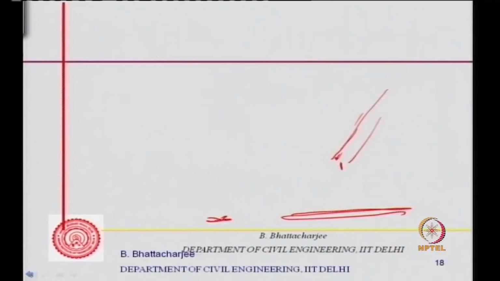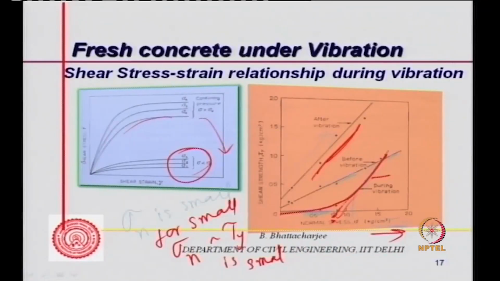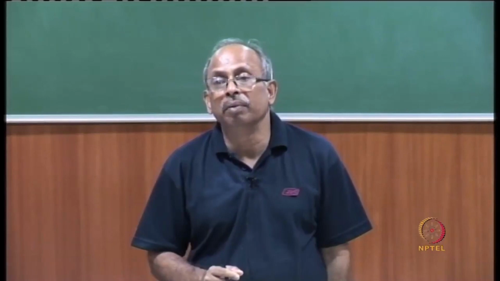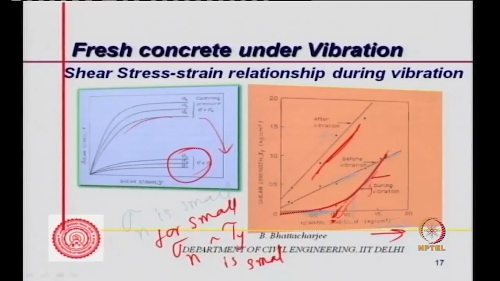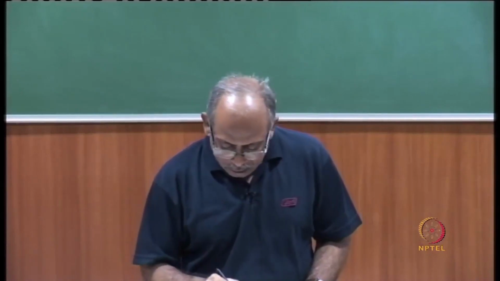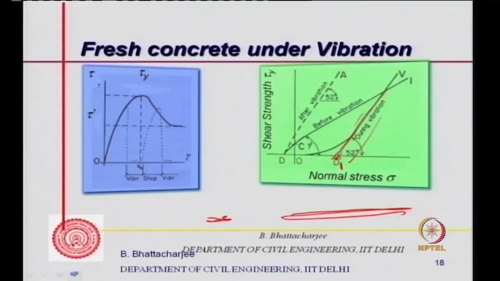And you can go back to the earlier diagram. This is the agitation pressure here. So if your normal stress is more than the agitation pressure, then only you find that yield stress starts increasing. So the result of vibration is that yield stress reduces significantly, but mu, the slope, is of course more than the original. After vibration, it stiffens, and the yield shear stress goes back to some higher value once you stop the vibration, because the cohesiveness is re-established. It will again show up the strength part of it.